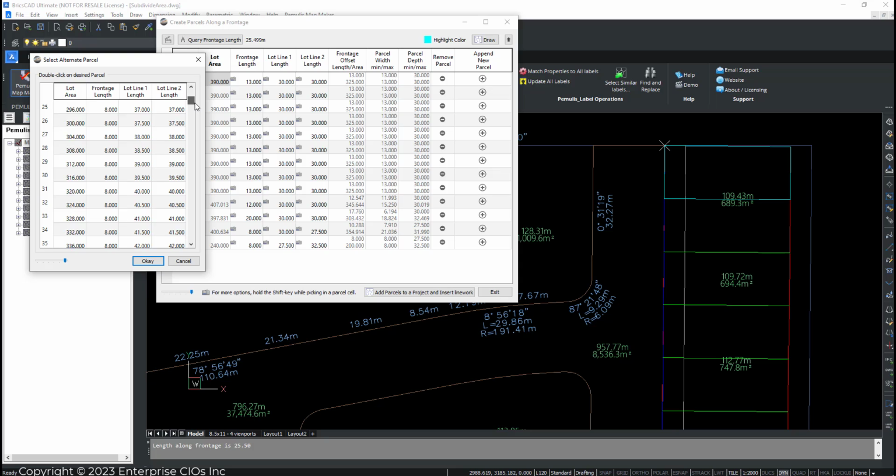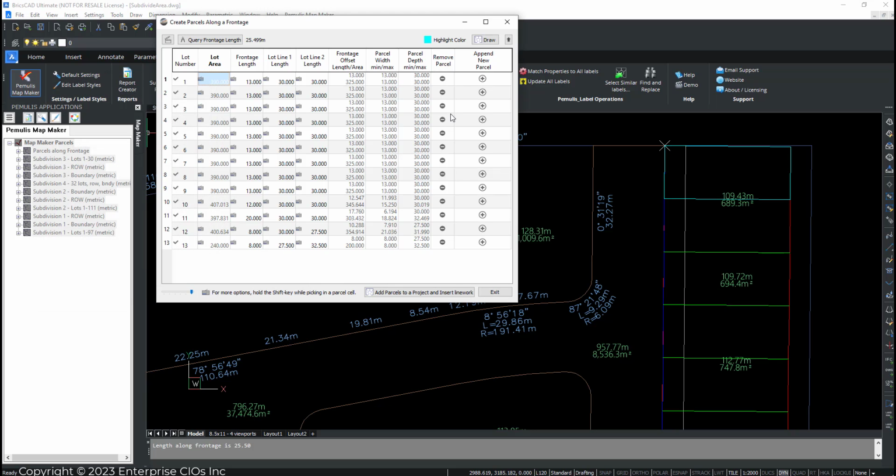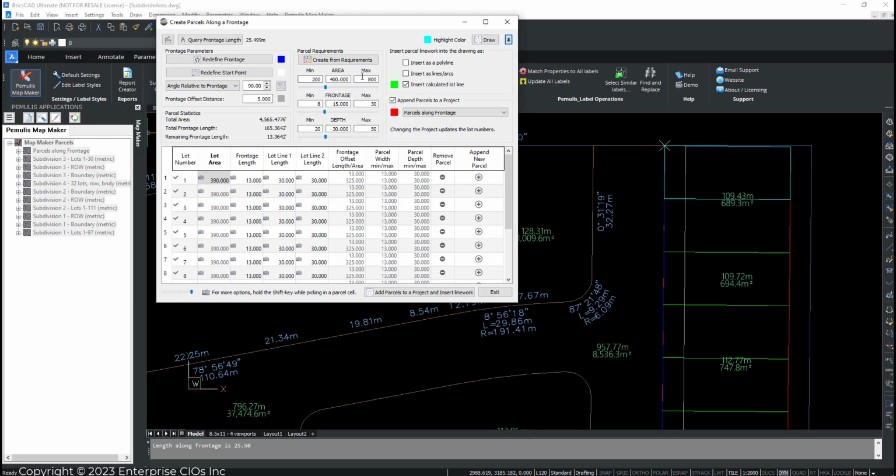So I'll just scroll down here and you can see we've calculated almost 600 just for that first parcel. One little trick that's helpful is to narrow down the selection of minimum and maximum. If 400 is your desired area and you don't want to go down to 200, take this number fairly close, and if your maximum is, let's say, less than that, then do the same thing, and then I'll do a create from requirements. At the bottom of the drawing area, you can see where it calculated the values.